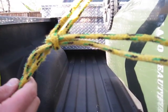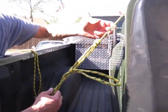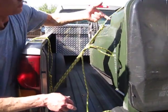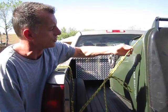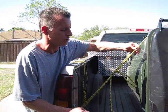The load right now is tied down. If you step back for a second, we're going to take a look and show you exactly what we've got here. The load's very tight, the rope is very tight — you can shake this and it just doesn't want to move. The whole truck is shaking because there's so much tension on the rope. And that's how I would travel with this particular load.